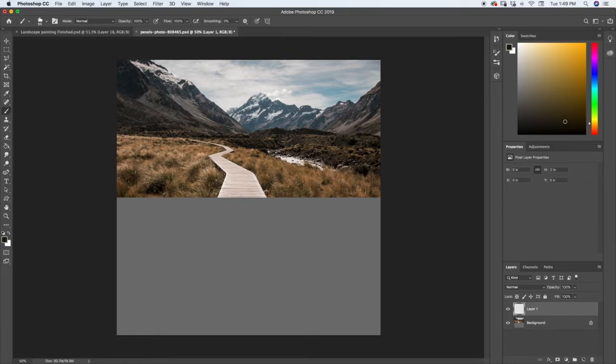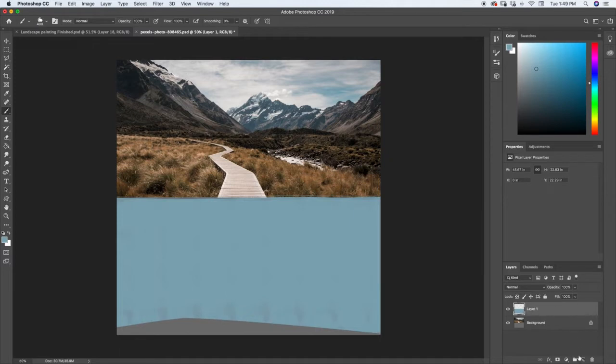For the sky, I'm going to select this blue back here, and then using my brush tool, I'm going to paint in my entire background. Make sure you're doing this on a separate layer, so you don't want it on this background layer that our photograph and this gray background are on. You want this to be on a completely separate layer. Could probably turn that brush size up a bit. Alright, great. So that's good enough.